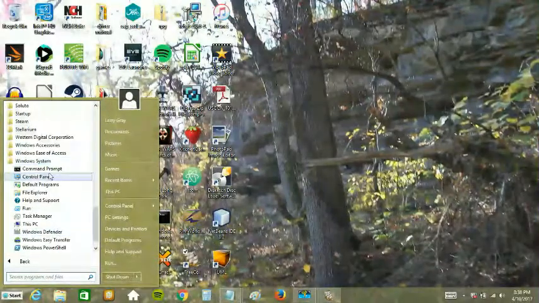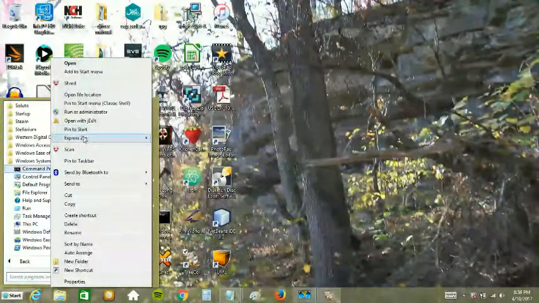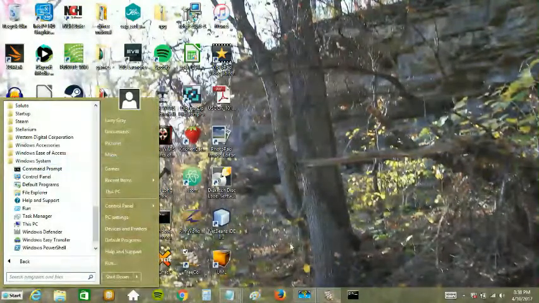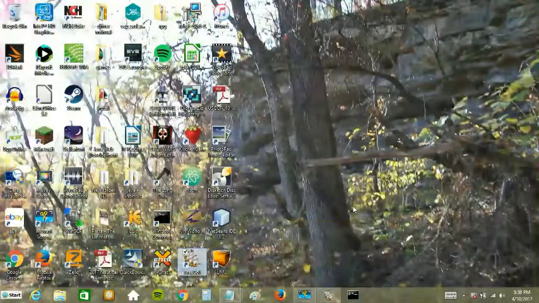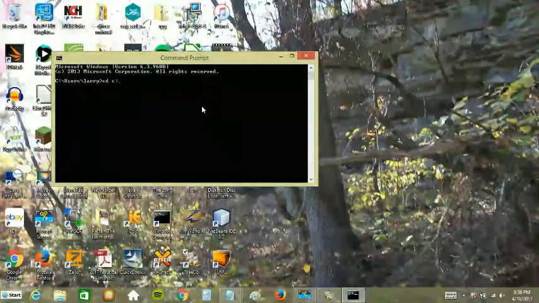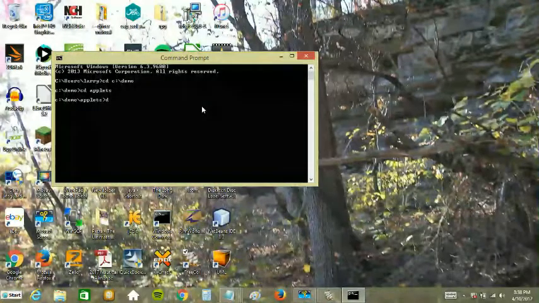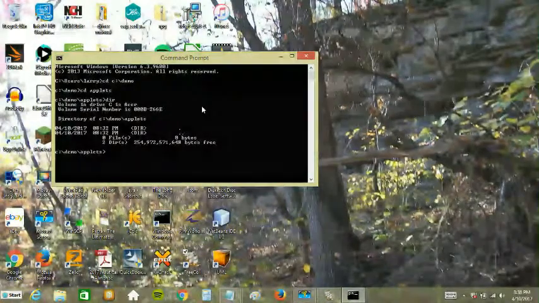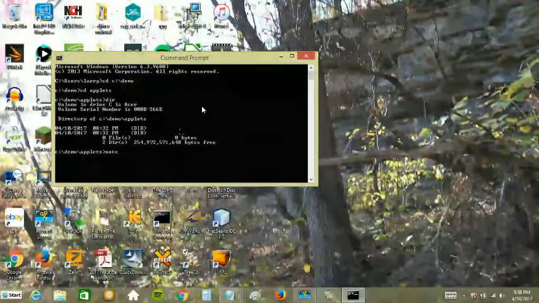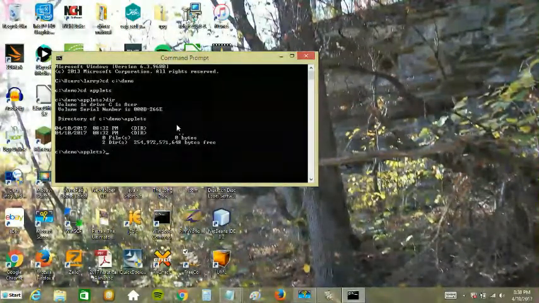Go back to Windows System. You can pin it to the Start menu, and you can also pin it to the taskbar, which is what I usually do. So it's down in the taskbar. Now I'll just click it down here to bring it up. There's nothing in this folder. Yeah, there's one more thing I need to show you before we start this.